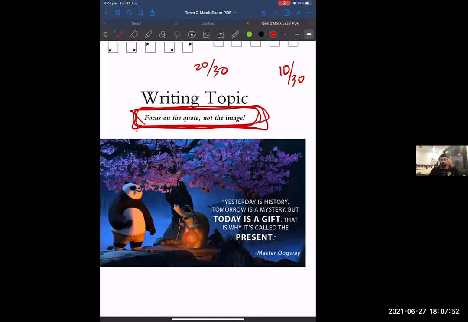Wait, Melvin, would you approve of a story like this? If I was doing this, I would write about a student who failed his last test badly, and this term it's a holiday so he can practice for the test that's coming up, but he doesn't want to. His parents tell him that the time he has right now is a gift because he gets to practice for the test. Yeah, that's fine. And then tomorrow's a mystery on how he will do. Would you say that's a good story or a bad one? Yeah, that's completely fine. I love the message in it. It depends on how you write it out, but that's perfectly fine.